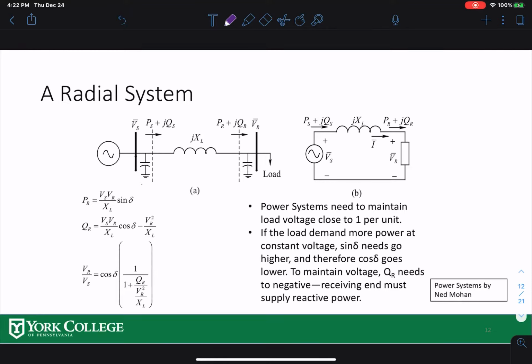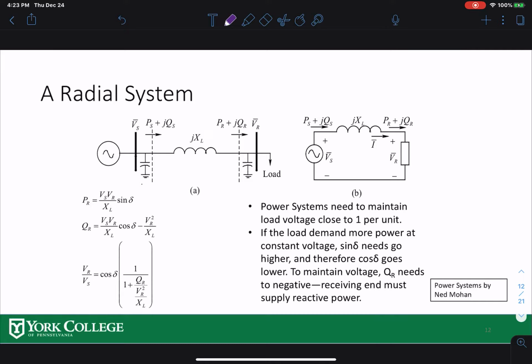In this class, we're going to talk about some compensation that is done in practice in the power system. We have seen in the previous lecture that we need either capacitive compensation or inductive compensation to keep the voltage controlled. How it is done in real time, that's the goal here.